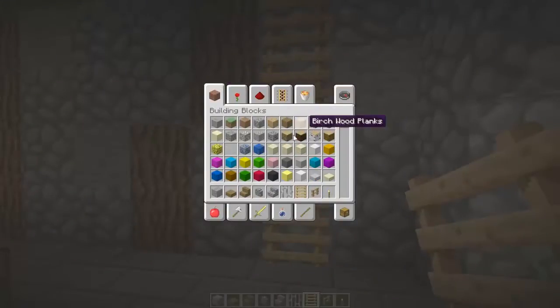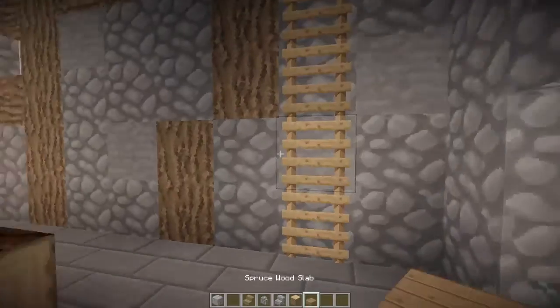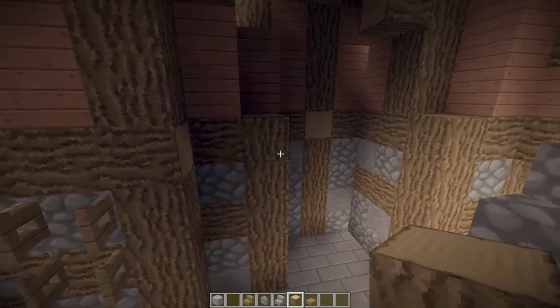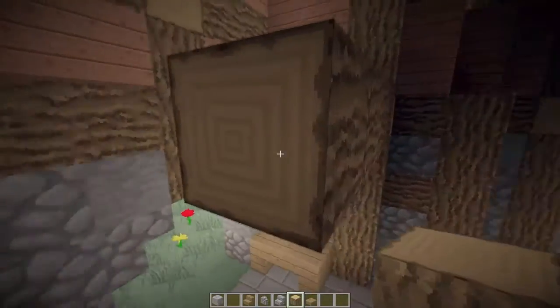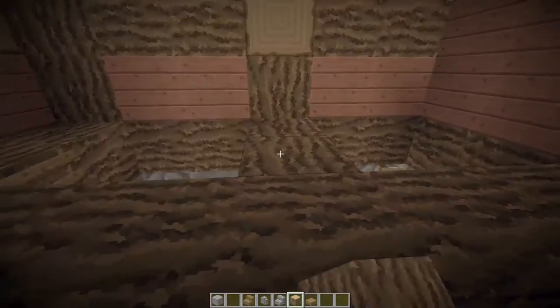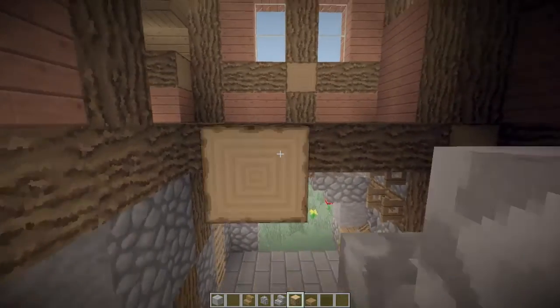So now for the top floor, we're gonna take oak logs and our slabs. Oh, wow, that is some lag. Let me maybe get them far. Well, we don't need far, we're just gonna go with normal. Yes. Okay, so we're gonna create some logs, as always. And as we can't go through here, we're gonna make them around it.